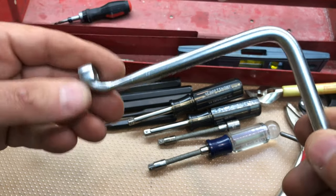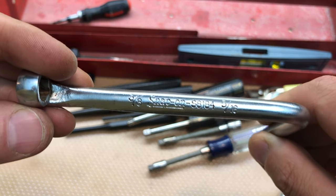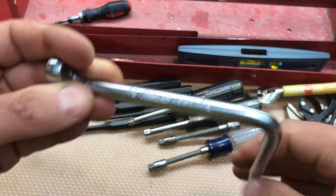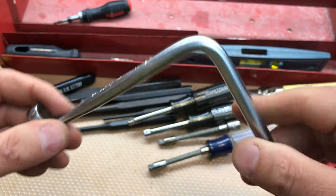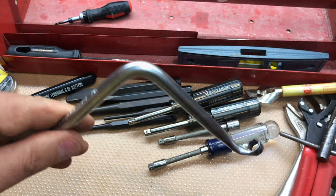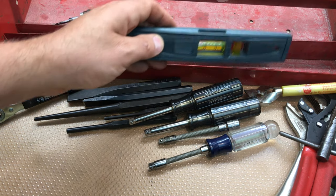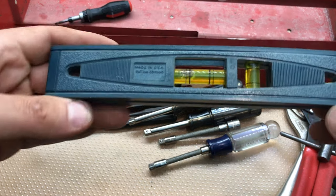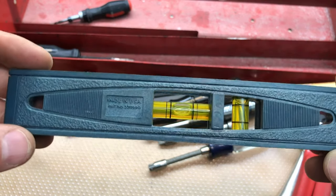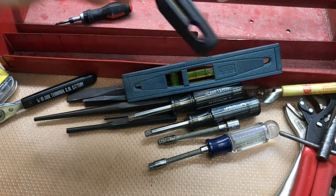Another specialty wrench - look at this little brake adjustment tool, Snap-on, three-eighths and five-sixteenths. Can't beat that. I've got a bunch of these in other brands, so this is probably one I'd be willing to part with and sell to get some money back. I'm not a super Snap-on fanboy - I love the quality, but there's plenty of other great stuff as well.